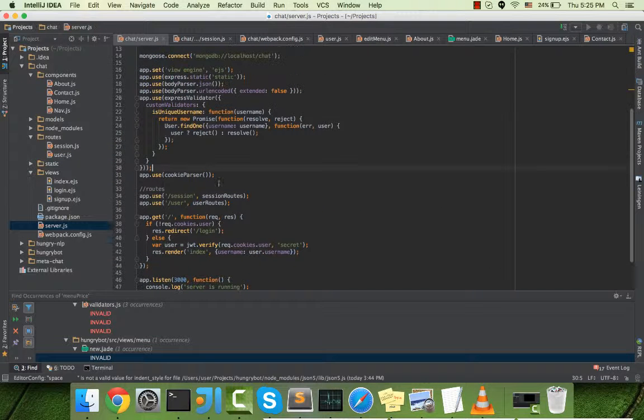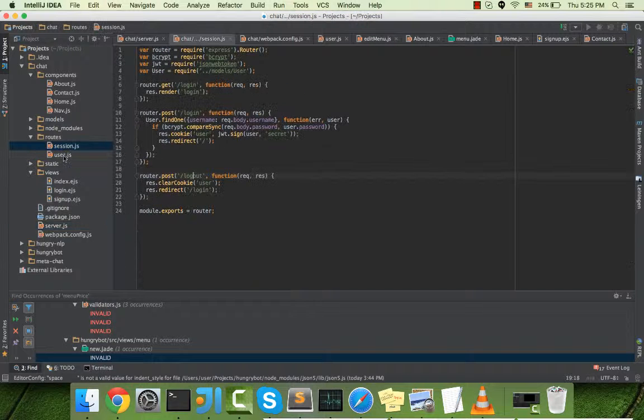So some of these routes we had initially started without a namespace, but now we are using a namespace, so we have to fix some of these.